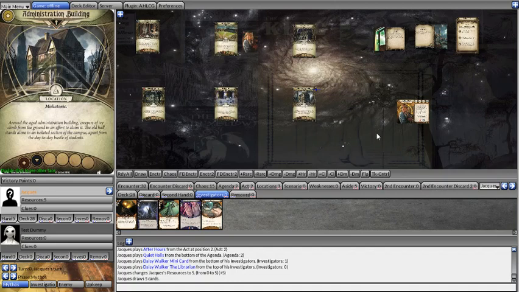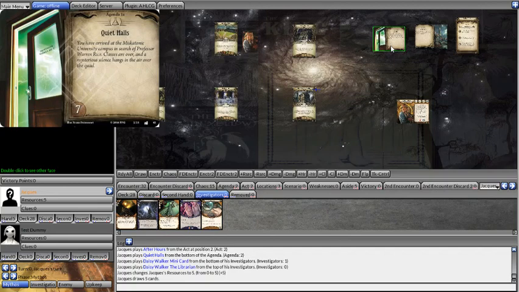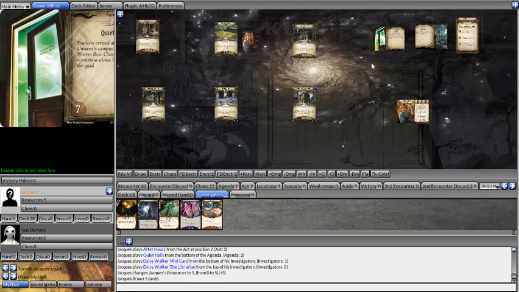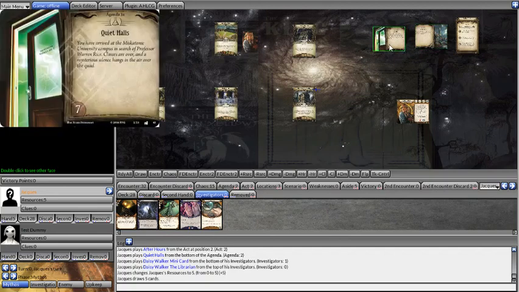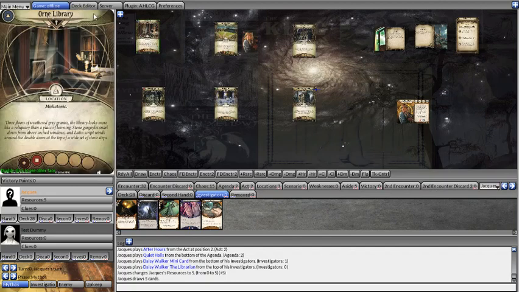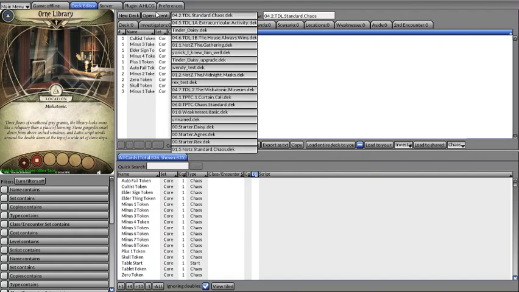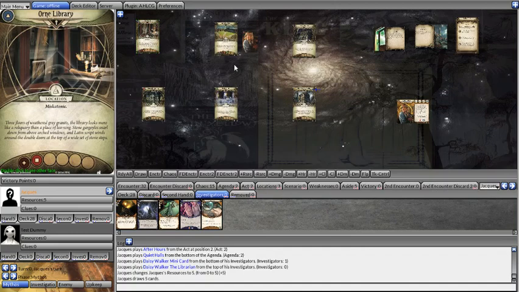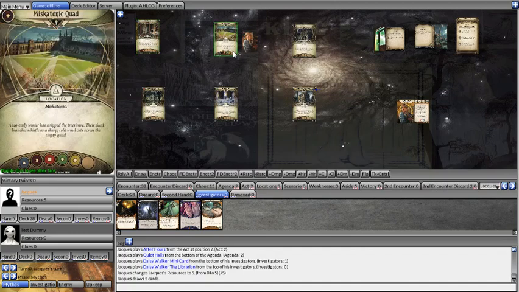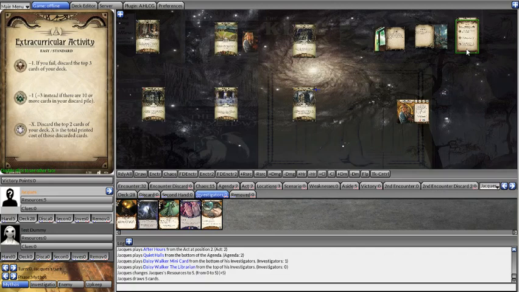So I am playing Daisy Walker, and we are playing Higher Education. Higher Education is the card that you can have. This one is called, what is this called? Extracurricular Activity. It's gonna bug me until I find out. So we're gonna be playing that. We are playing on standard.